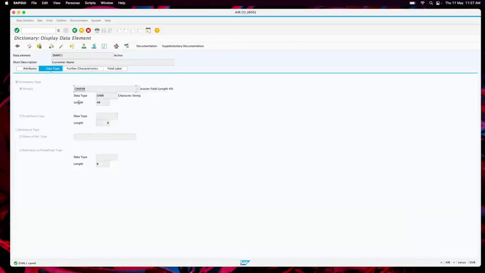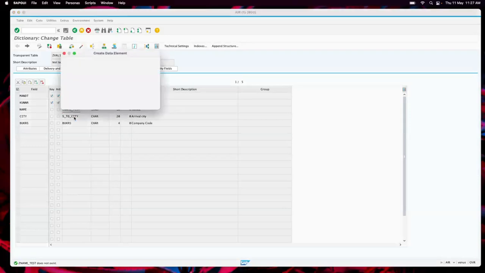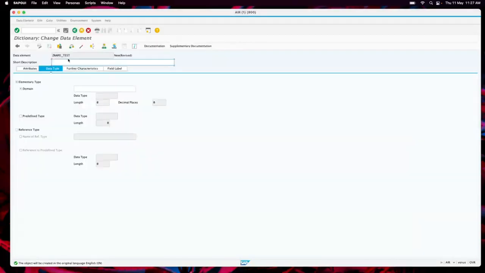Whoever has created it has not created any domain. Let's see if it is there or not. It's also there. Okay, let's take it like Z name underscore test. There is no domain here. So I will just say test data element, and I created a Z name underscore test domain as well.